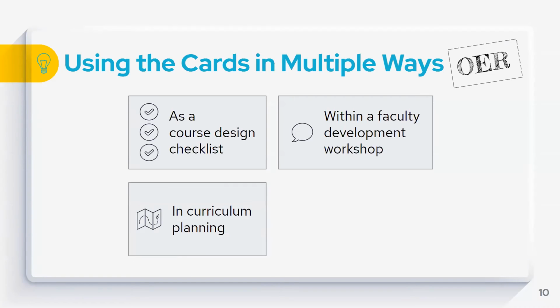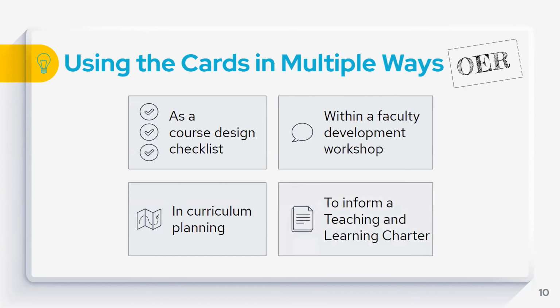Another way is to step back and use them at the curriculum planning level. When you're looking across certificates or degree programs or training offerings, what do you really want to focus on in terms of student engagement? Maybe you want to really cultivate an inclusive and caring learning environment. Okay, so how are the cards going to help you with that? Or how are you going to put the students in the driver's seat and really get them to apply their learning, and have some hands-on practical opportunities, and design your courses and modules around that.